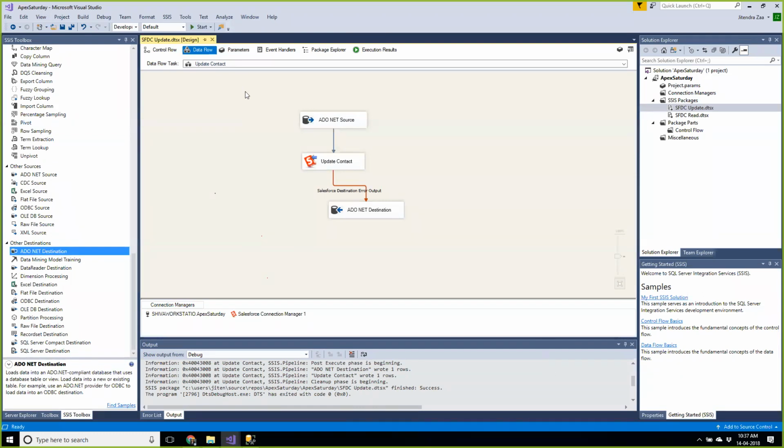So I see a question from Greg: if some fields were deleted from the contact object in Salesforce, do I need to choose contact again, do this process again? Very good question, Greg. So the question here is, if some field got deleted from contact, do we really need to refresh it? The answer depends on which field you're talking about. Let's say you deleted field ABC from contact, and that ABC field is being used in your process. Then the answer is yes, you have to refresh your mapping and everything. But let's say a field got deleted and you are not using that field in your process, not in update, not in extract, then you don't have to do any operation. You don't have to perform anything here.